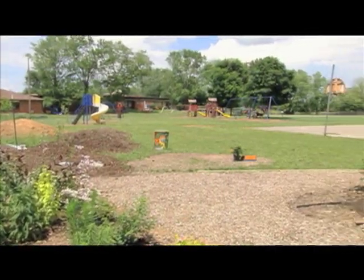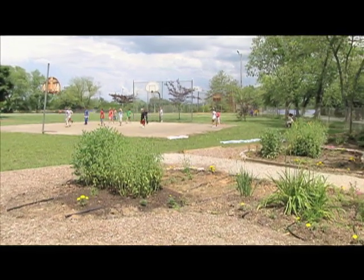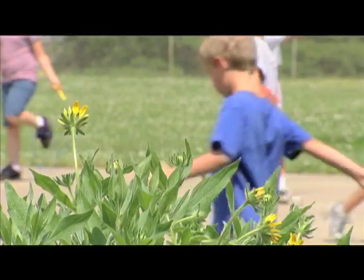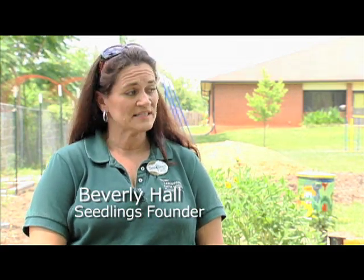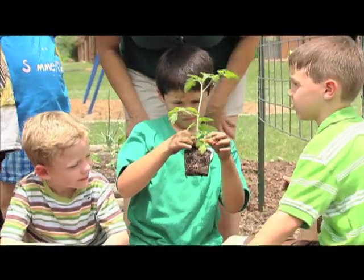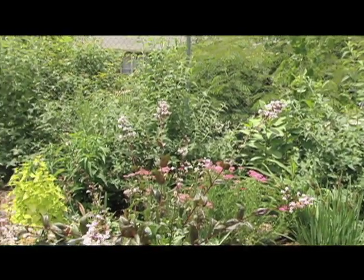Well, in this day and age, with technology and the way parents work, there's been studies done. There are children who'll never see the sun come up. They'll never see a sunset unless you can get them outside in an outdoor environment like this. So to me, it's very important. If I can just expose half of Parkview out here, just to touch the soil, to smell it, I feel like I've done a world of good as far as getting them in contact with nature. You can show them in a book, but to actually see the plant, touch the plant, be outdoors, that's what an outdoor classroom is all about to me.